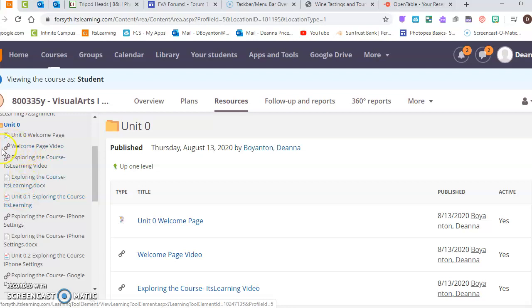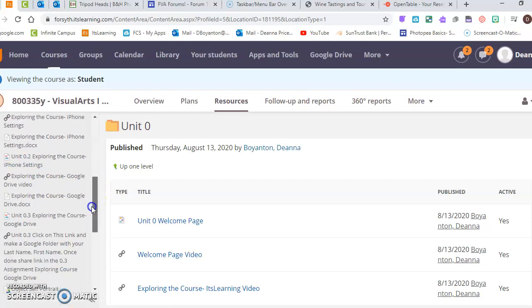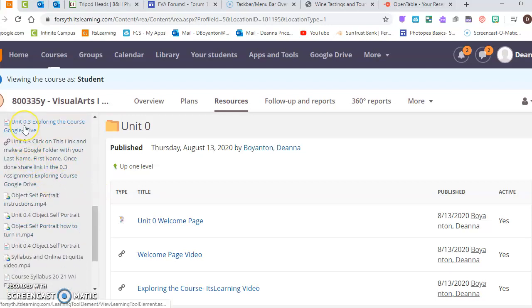Where this little icon here, this is a link that you're going to watch. This is a document that you're going to read. This is your assignment you're going to answer. And in this unit, you have 5. You have 0.1, you have 0.2, you have 0.3.